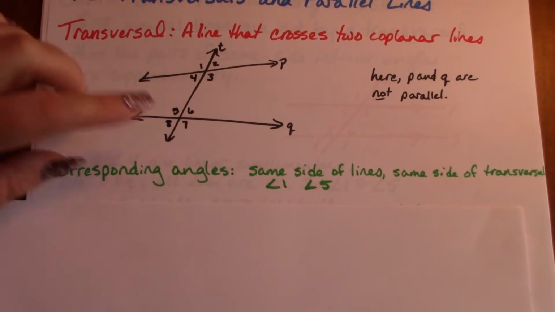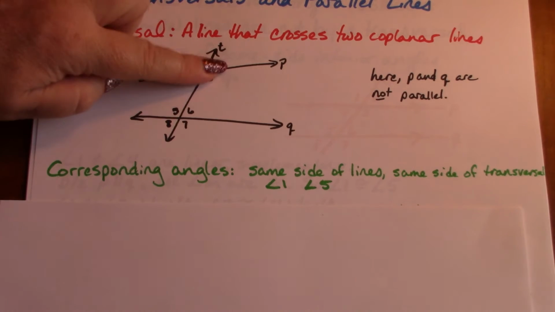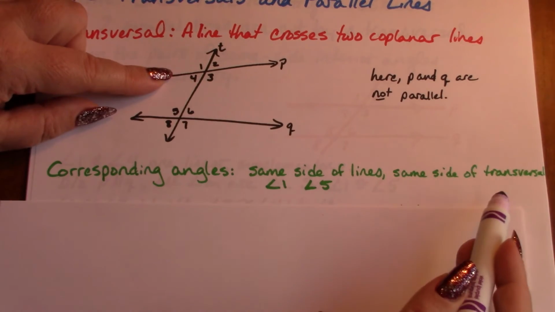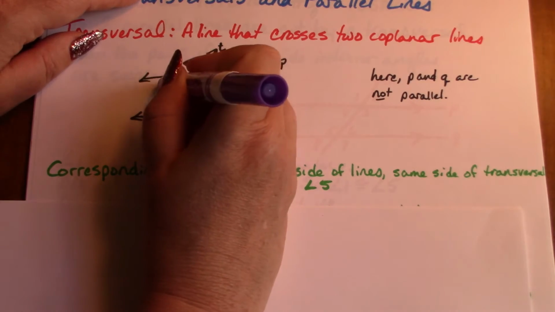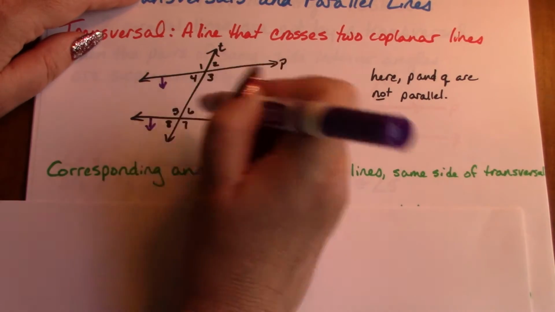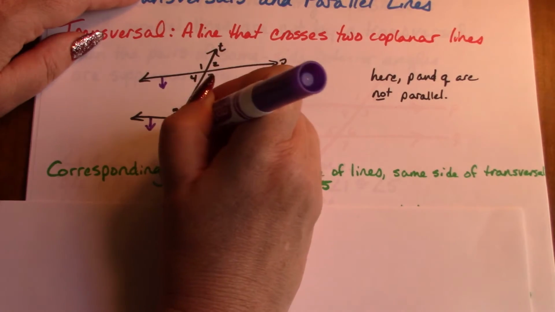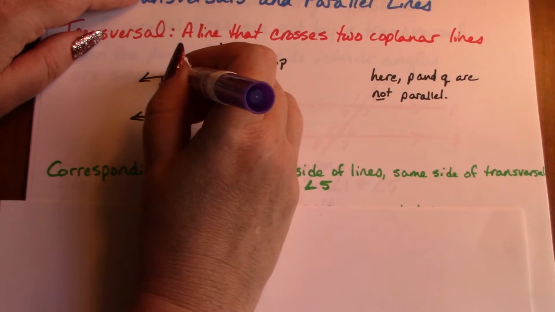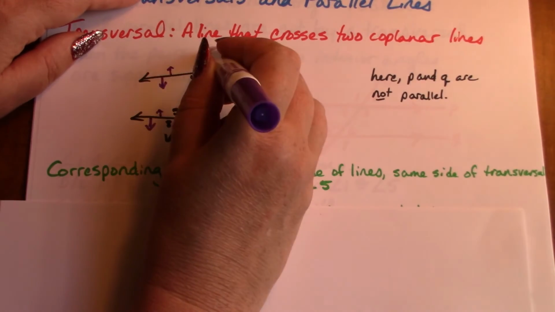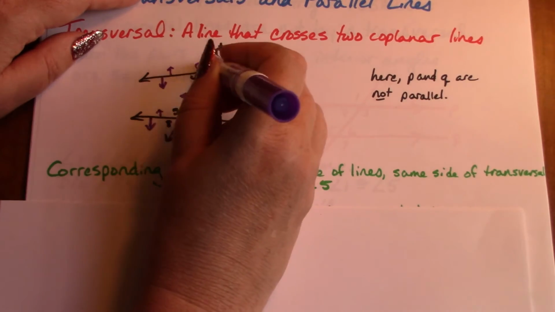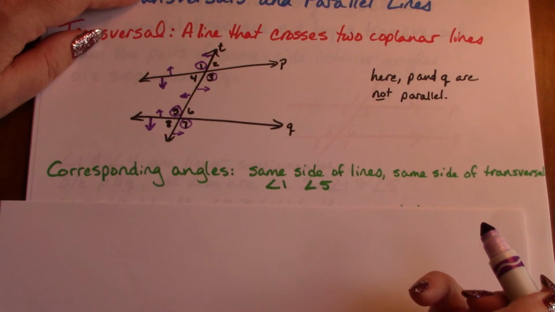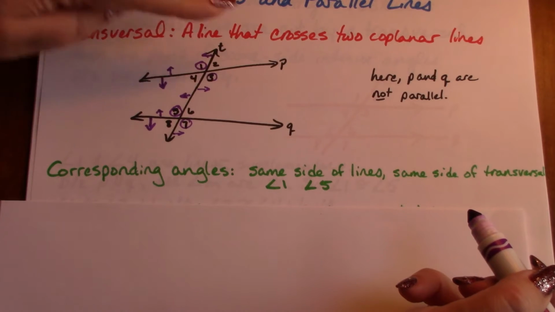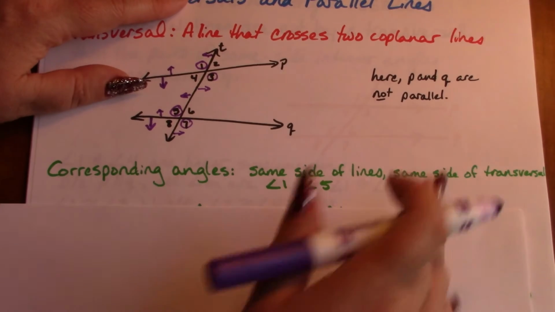Corresponding angles are on the same sides of the line. So we're saying some of these correspond to some of these. Corresponding angles mean the same side of the line and the same side of the transversal. So here, the same side of the line, let's pick underneath it, and the same side of the transversal would be this side. So 3 and 7 are corresponding angles. If we said above, both were above and both were on this side, then angle 1 and angle 5 would be corresponding angles. So wherever it sits in these four, it also sits in the same spot in these four.